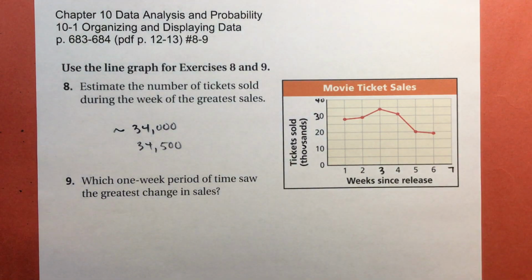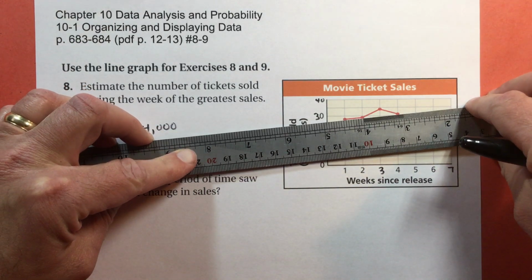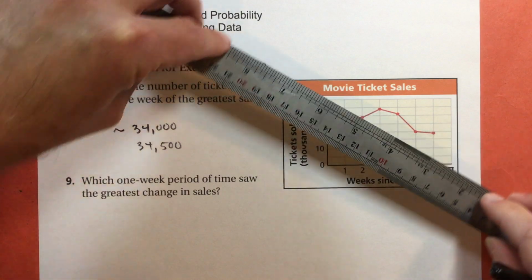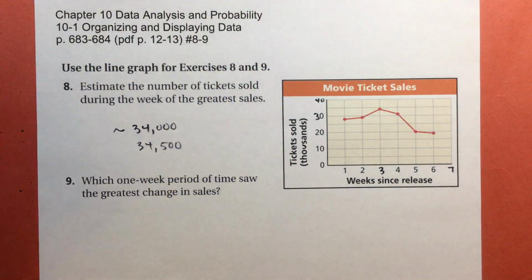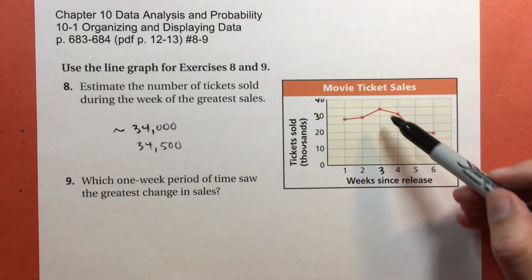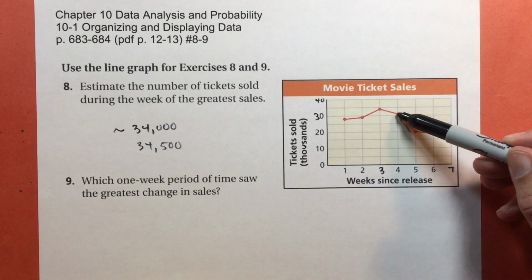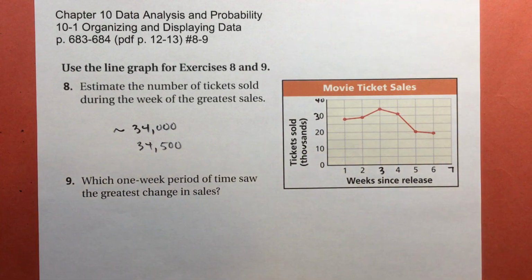So again, thinking about it in terms of slope, here's an increase, this is a greater increase, here's a decrease, this is a greater decrease. So it's kind of hard to compare positive slope with negative slope, but it looks to me that this one went up maybe about 5,000, where this one went down about 10,000. So even though it's a negative change, 10,000 was a greater change than 5,000.